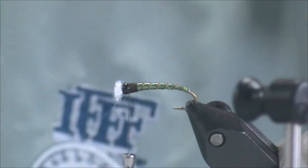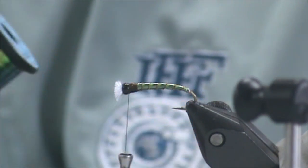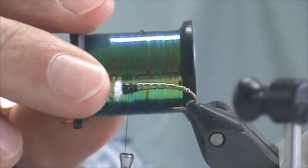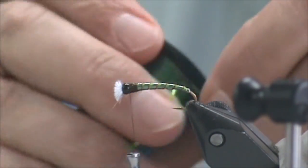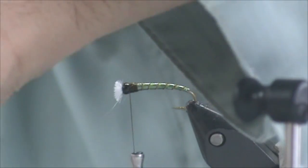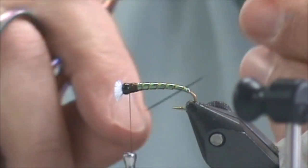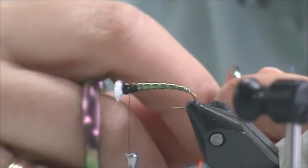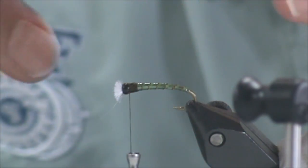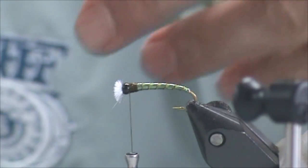What I'm going to use for wing pads is something I tried last summer that worked really well. It's Uni Mylar, which is peacock and orange. On one side it's this peacock color, but the color I really want is the orange, which is on the other side. So you can see on this side it's orange. I'm going to take a chunk, cut it in half, and then tie it in right on top.